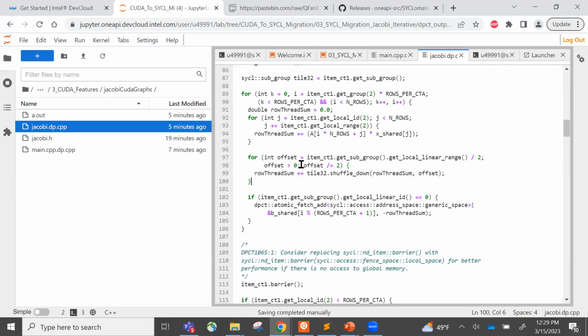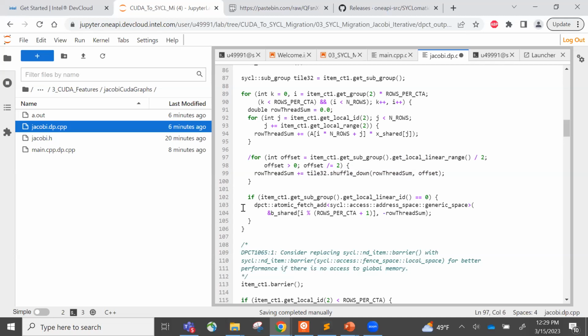it is mainly using a for loop, and it's doing a shuffle down on the subgroup, and at every offset, it's calculating the sum. So essentially, what these 4 lines of code are doing is a reduction on the subgroup, right? In SYCL, there is an API directly that can be used to do this reduction operation in one shot, right? So we can try to replace this piece of code and do a direct reduction as an example.